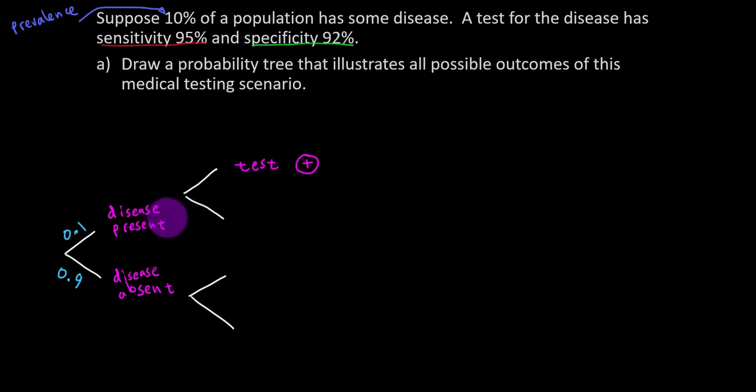That would be sort of a jiving situation, right? Because the test is positive when the disease is present, but it is also possible to test negative when the disease is present. Those have specific names. We'll get to that in a second. Similarly, for this bottom set of branches, when the disease is absent, it is possible to test positive, and it is also possible to test negative. But what are the values that we are going to write on these 4 branches here?